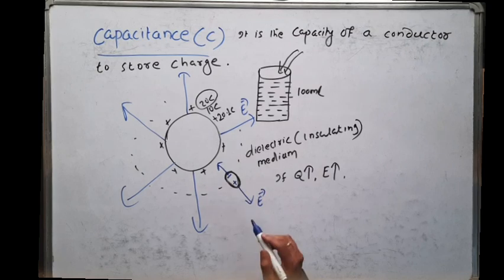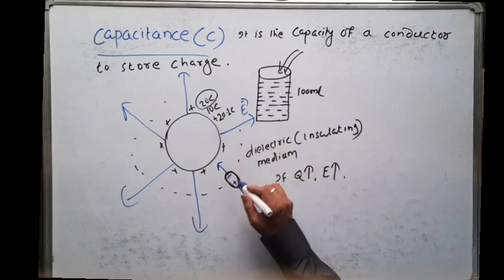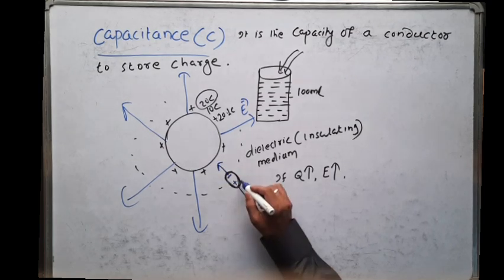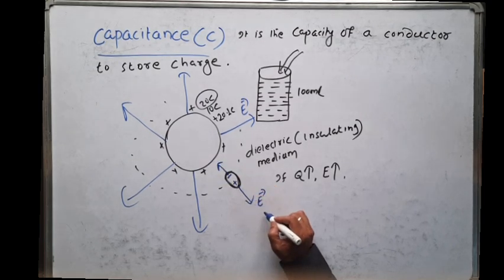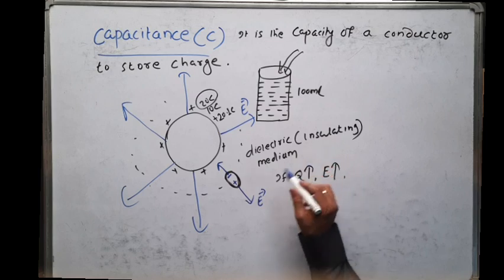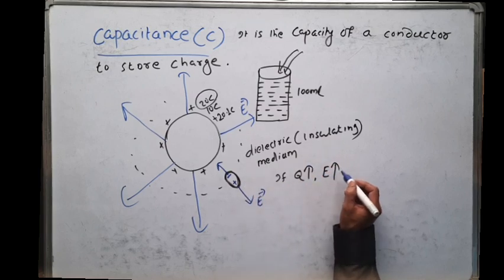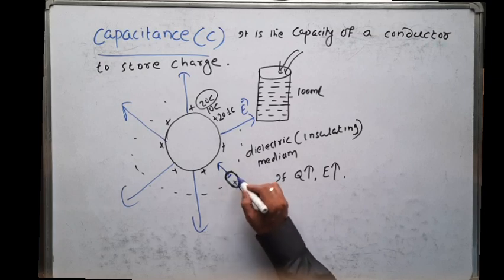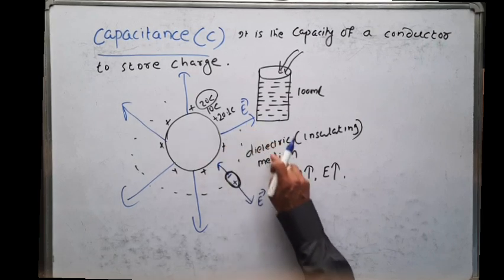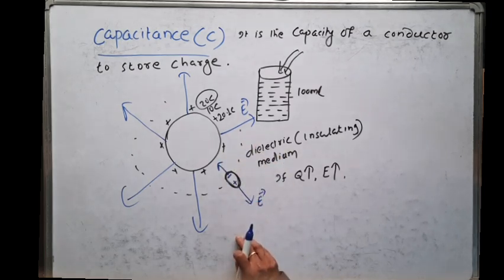Okay, so now see, if we increase the electric field strength, more force will be exerted on these molecules, on the charge of the dielectric molecule. So here the negative charge will start moving towards this body, and the positive charge will move away from the body. That means initially this medium was behaving as an insulator. Now if the electric field intensity is more, then more force will be exerted on this molecule, so that the negative charge and positive charge will move along the dielectric medium. So that means this insulating medium will now behave as a conducting medium.